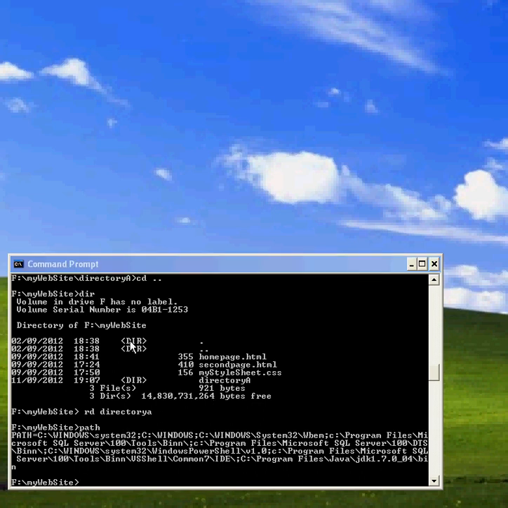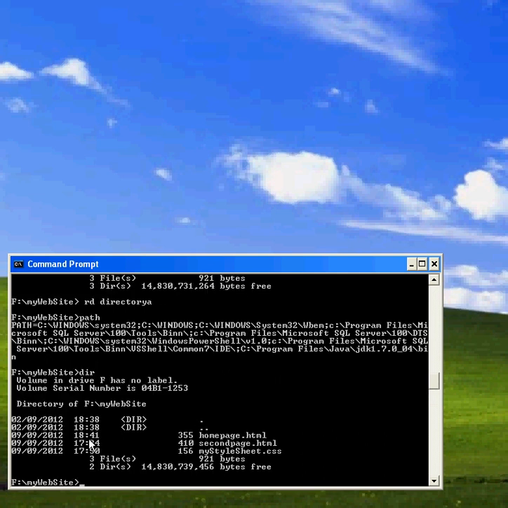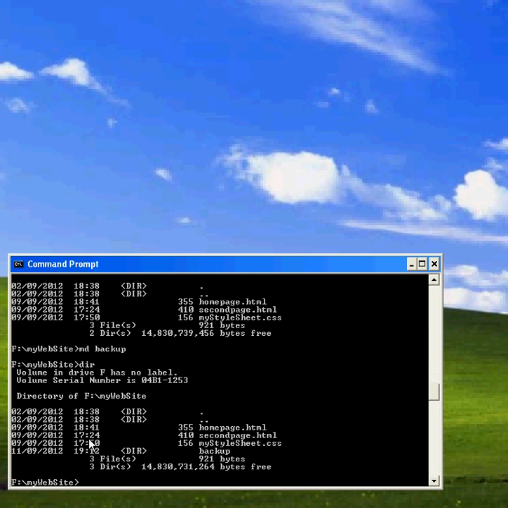Just a couple of other things I want to show you. Copy tends to be a pretty handy thing. And you'll find that once you get slick, you can do copying for selective files a lot quicker at the command prompt than you can by using your click and control click and alt click with a mouse. Let's do DIR in here, see what I've got. Home page, second page, my style sheet. Let's say I want to grab all those HTML files and just back them up somewhere. So let's do make directory called, oh, I don't know, backup, something like that. DIR. So I've now got home page, second page, style sheet, and a directory called backup.